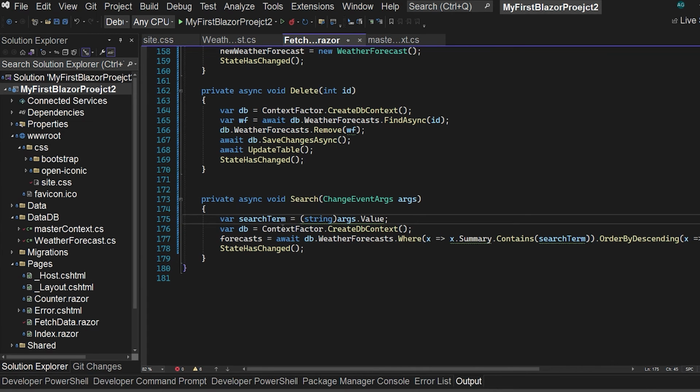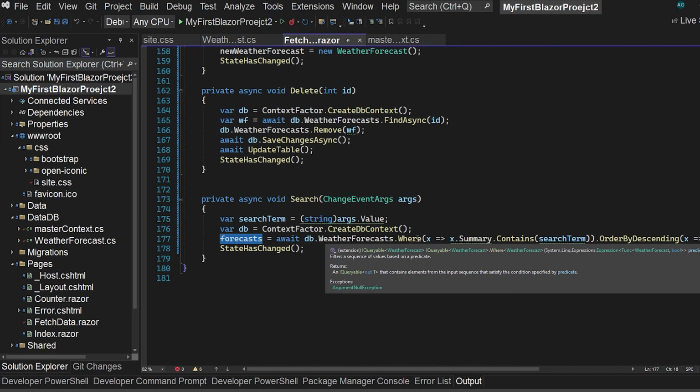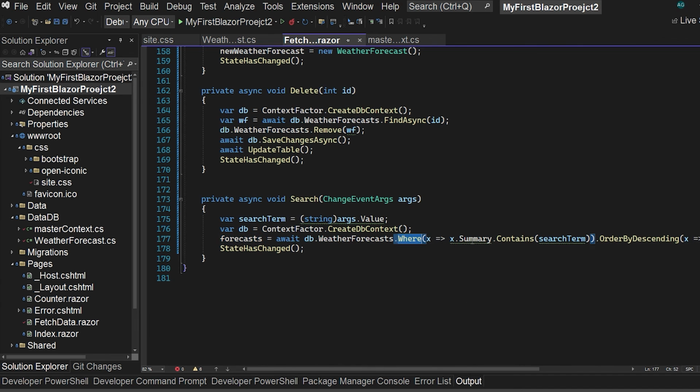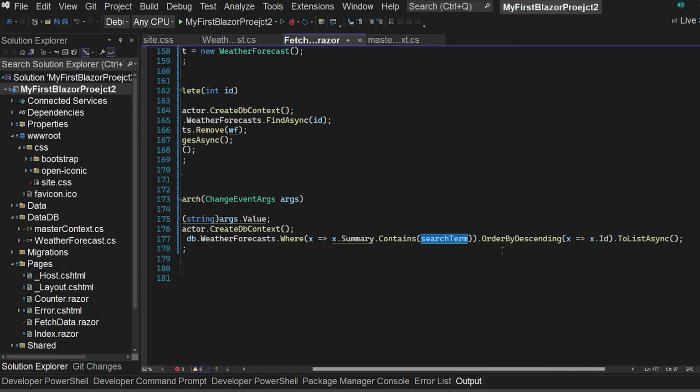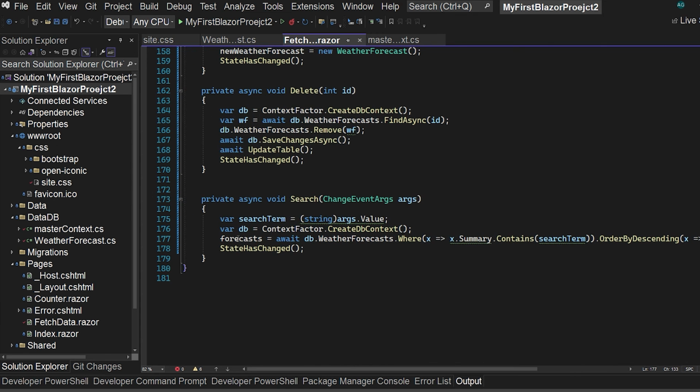Else we're just going to use the database here and say that we have to find some forecasts, where the summary contains the search term. Then we order them by descending with the ID, and make it into a list so we can save it inside this forecasts. And at last we just want to change the UI, and that should actually be it.